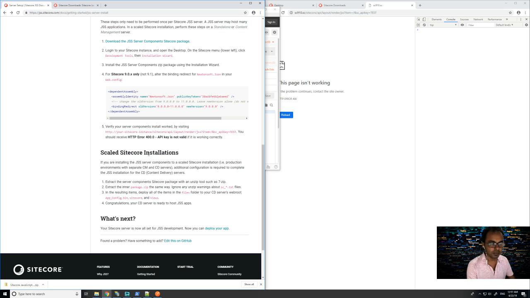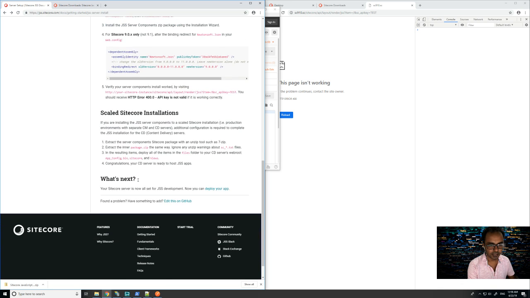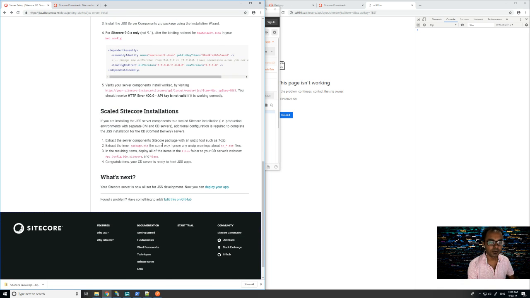To get it installed for a scaled environment, since I just installed it in my Experience Platform single instance, you will have to do a little bit more work. It's exactly shown here what you have to do.